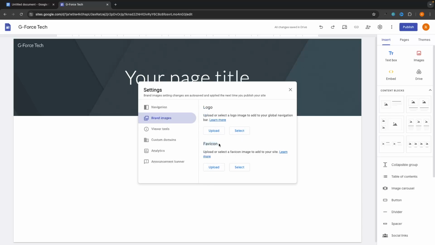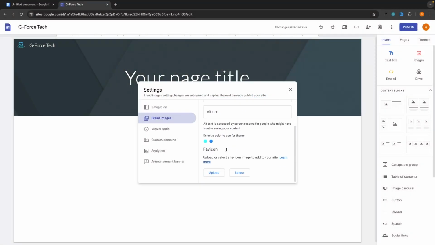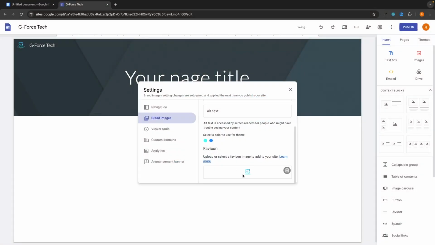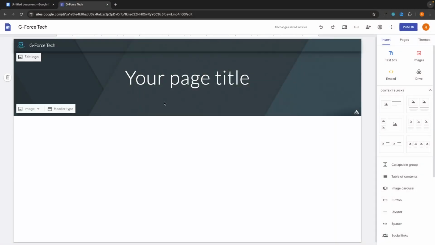If you don't know what a favicon is, if you look right here and right here, these are the favicons for these two websites. So if somebody tabs your website and has it in a tab, this is the favicon right here. So for the extra level of professionalism, we want to add that as well. So I just drop my logo right there. Then we can go down, favicon, upload, drop the logo there as well. And awesome, we now have that set up. So we can back out, and now we have the title and logo.